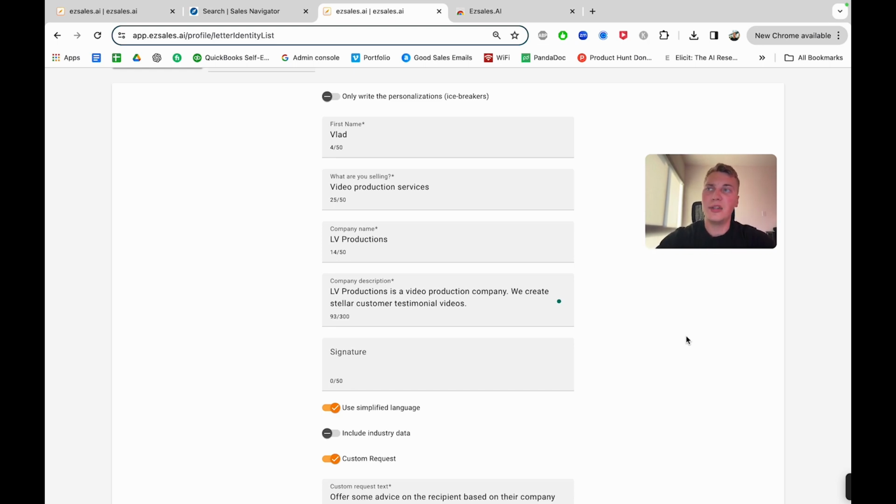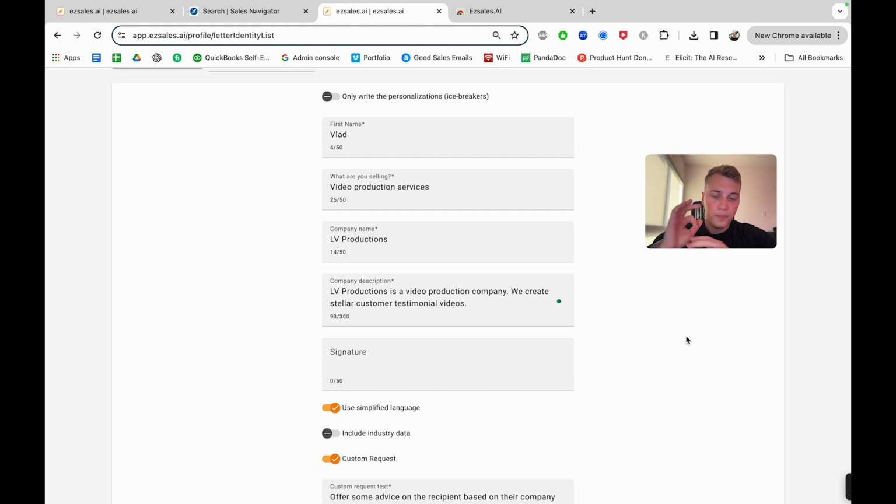Also, a little side note on how the AI email generator works here within Ezsales AI. It looks at 3 things. It looks at the name of the company, it looks at the description of the company, and it looks at the title of the person who receives the email.